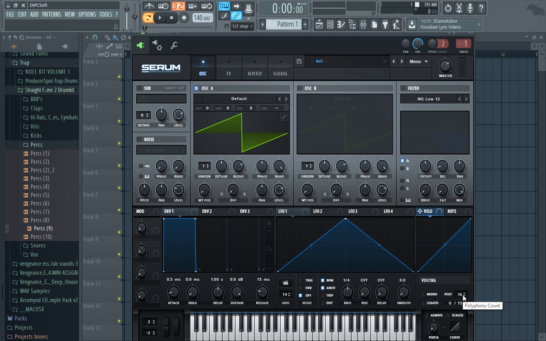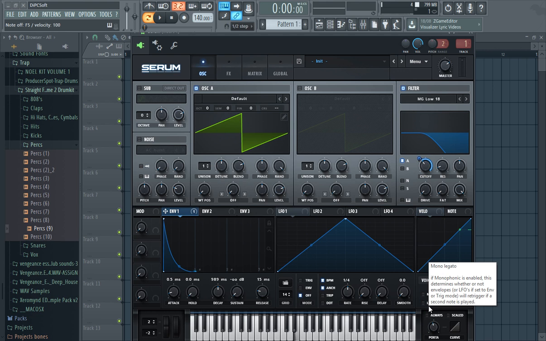Now onto the voicing section. Here you can change the polyphony of the sounds, meaning how many notes you can play at the same time. You can also make a sound mono, which means you can only play one note at a time. You can of course enable legato and also portamento, which means glide between one note to the other. Changing the portamento knob will raise the glide time, and the rest of the stuff doesn't matter really. Here is an example for a portamento sound.